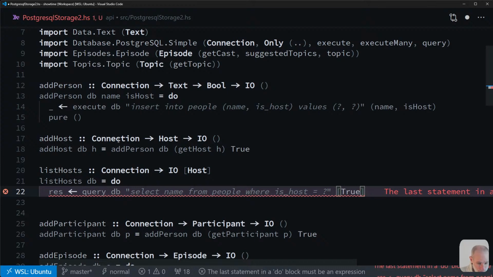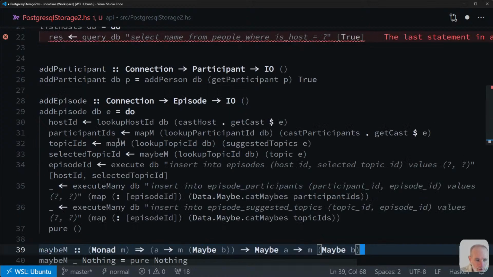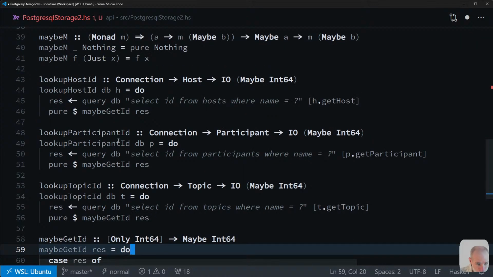So that's a result. And then from that, we want to get back all of the, what does the result look like? We want to take the names basically and turn them into hosts by passing them to a constructor. Maybe get ID.